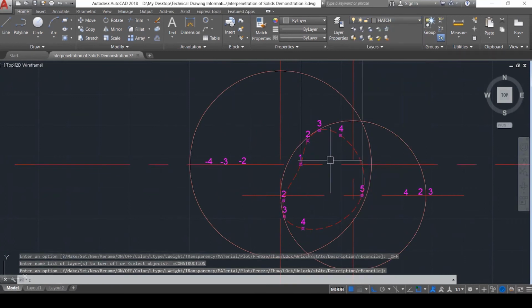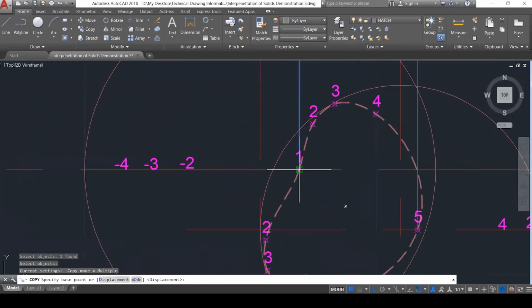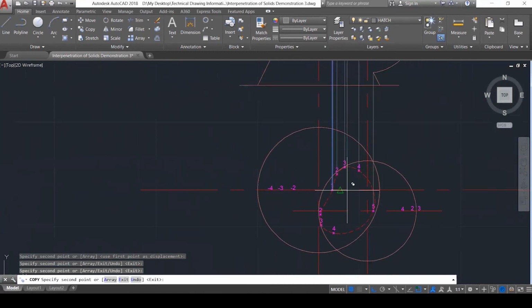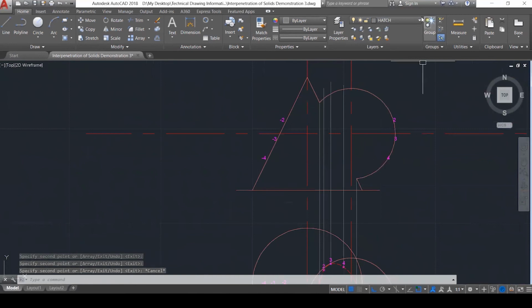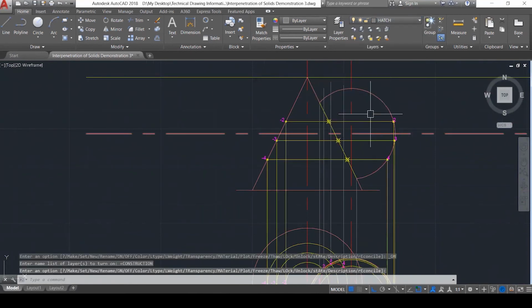So now let's copy this line. 1, 2, 3, 4. Let's deal with these first 4 lines and see what happens as they intersect up there. Now I'm going to turn back on my construction lines and let's see what happens here.